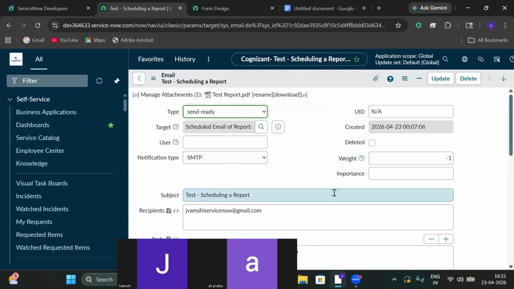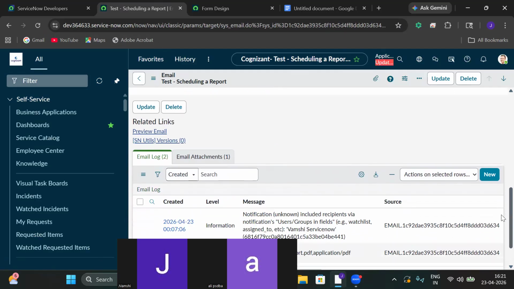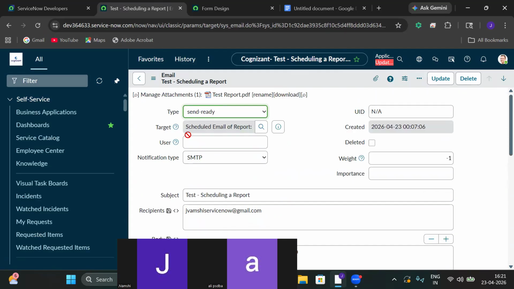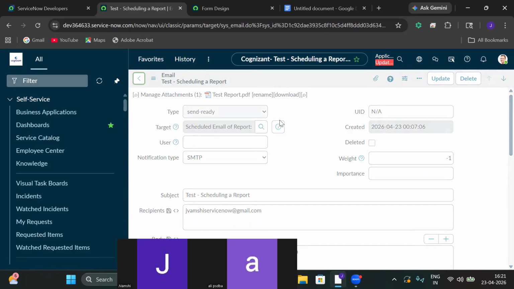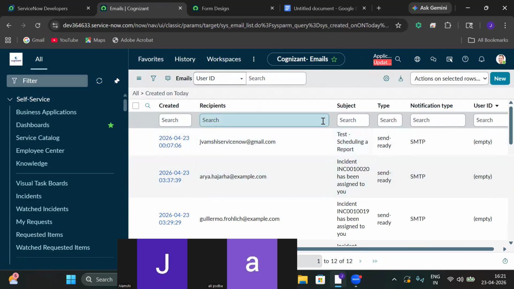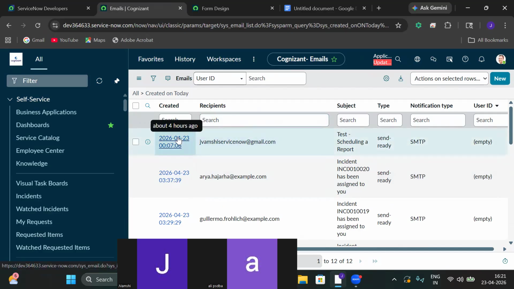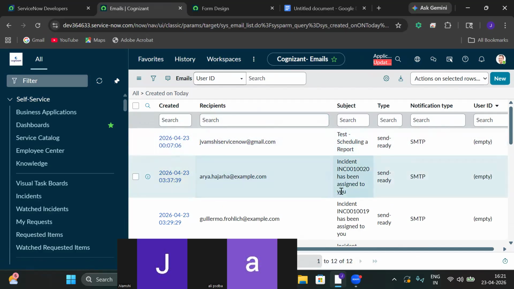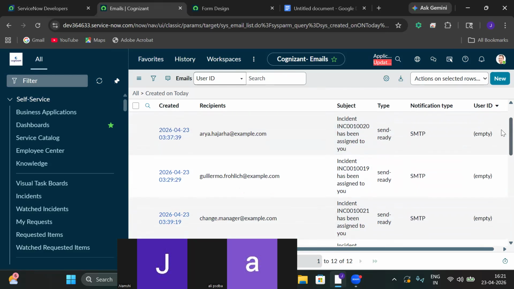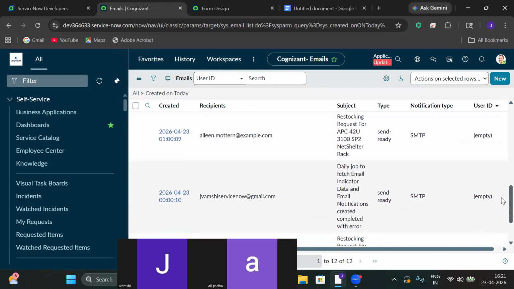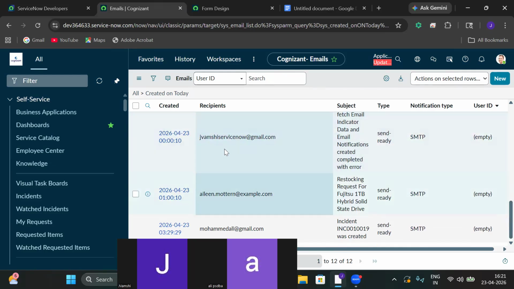Yeah, see here, text scheduling report. Yesterday's class, this report class triggered mails. So wait, we will wait until we get that.